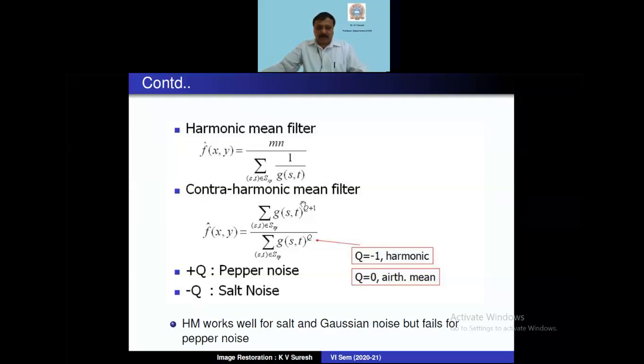The next one is the contra harmonic mean filter, which again works on a neighborhood S of x y, and this neighborhood can be anything. It can be 3 cross 3, 5 cross 5, any neighborhood if you want. So here we introduce a new constant q. Okay, and depending on this q, whether it is positive or not, this type of filter is able to remove pepper noise or salt noise. As we know, in the previous discussion we had discussed pepper noise and salt noise. Salt noise is white pixels, pepper noise is black pixels.